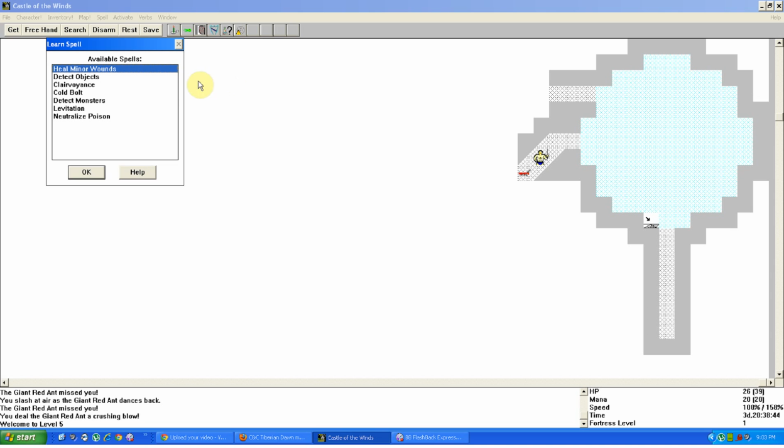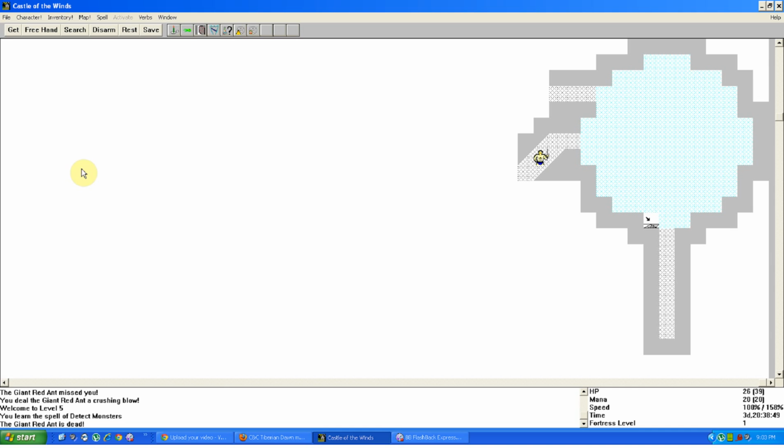Alright, so we leveled. So I got the tech traps. I think I'll actually use that now. Let's get the detect monsters. This is a powerful spell. Basically what it allows you to do is detect monsters. So we're going to use this first, of course.